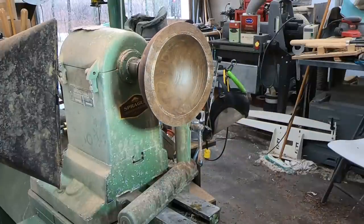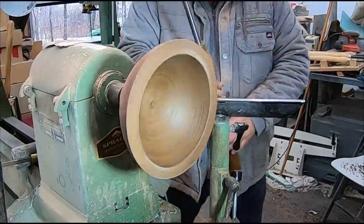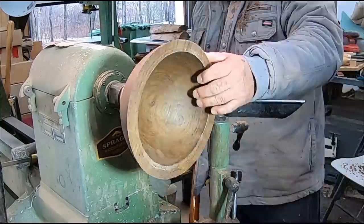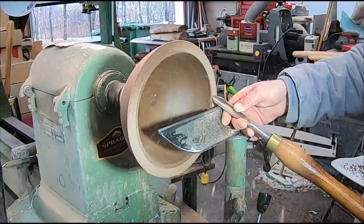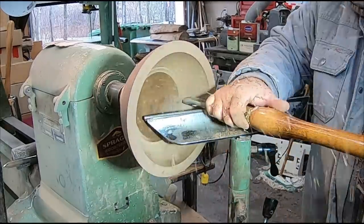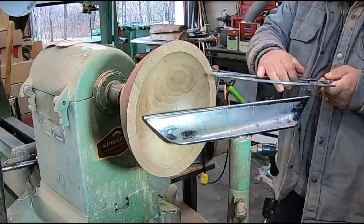Number five. So at the beginning, I said that I'd sharpen three gouges, and to be honest with you, I have probably five or six. Some of them are getting kind of short. And as you grind them, and I like a sharp gouge, so I probably grind more often than a lot do.